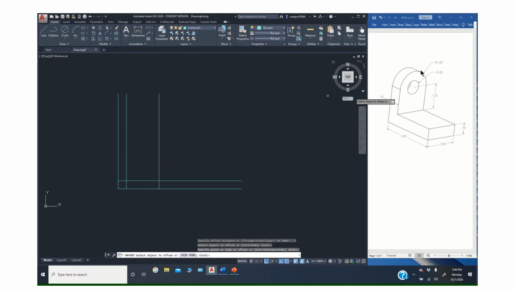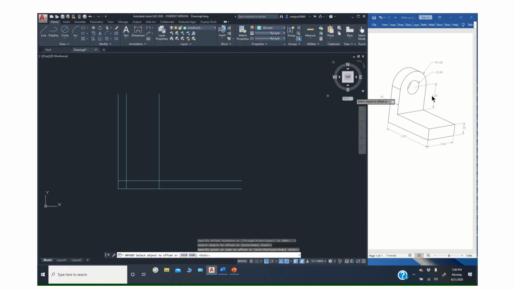We know this radius is 1 inch, that means from the outside to the center is 1 inch, from there to there is 1.55, from there to there is 0.7. So if you add all that up, you have, let's see, 1 plus 1.55 is 2.55 plus 0.7.